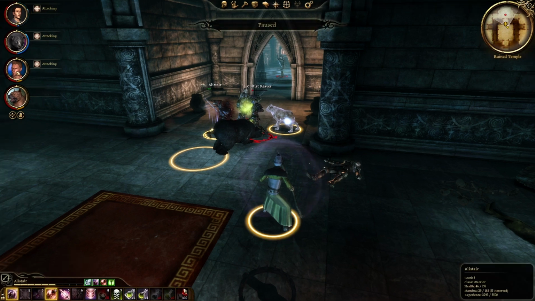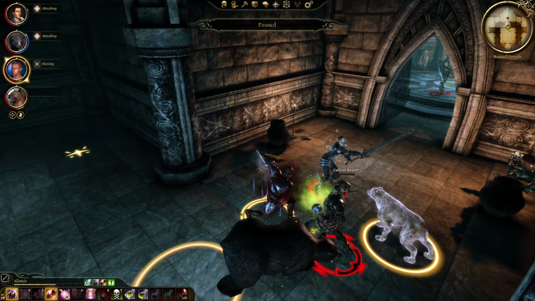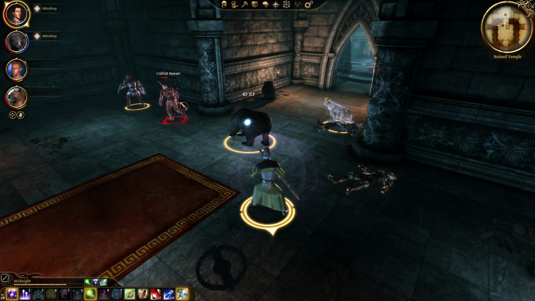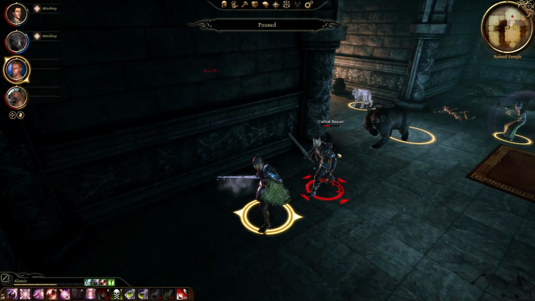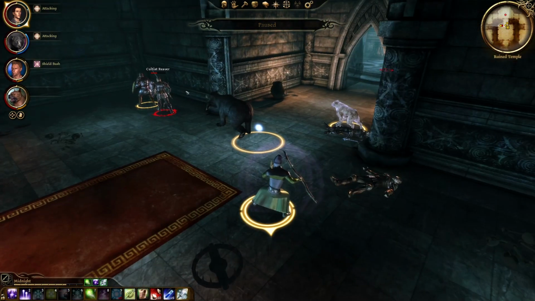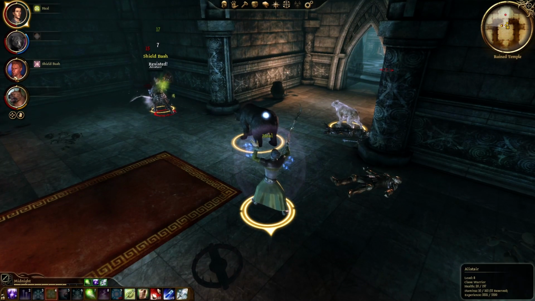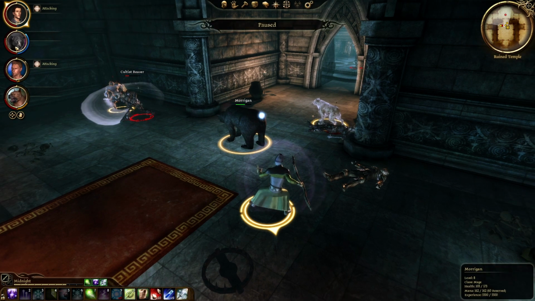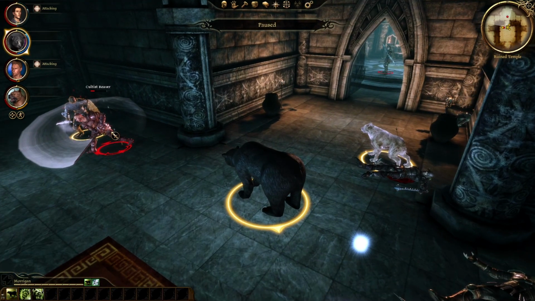Alistair's getting pretty low again, so I just decided to move him around the corner because he's getting hit by an archer. So we're going to attack this one while that happens. That one goes down. We're going to focus on the next one. Alistair, I'm thinking about it. He's just going to attack with the shield bash. I'm going to go ahead and heal him real quick. We're going to keep focusing on this one. Morgan's not attacking. I think I had her on hold or something, so I have to force her to attack.